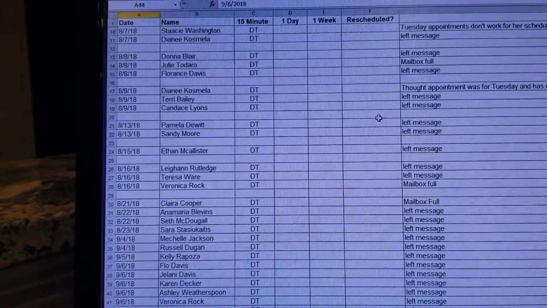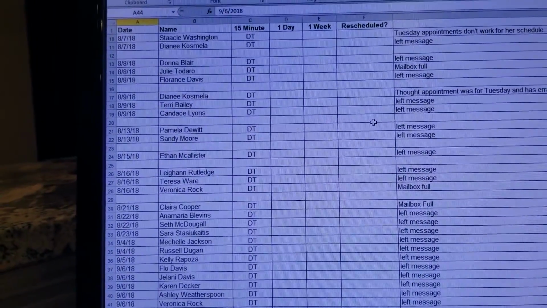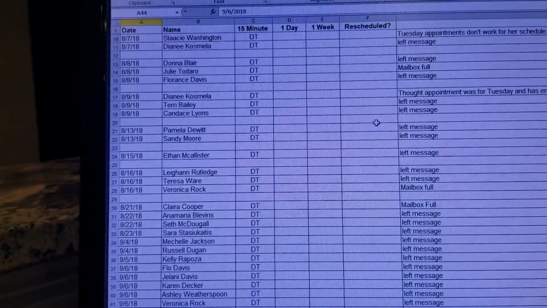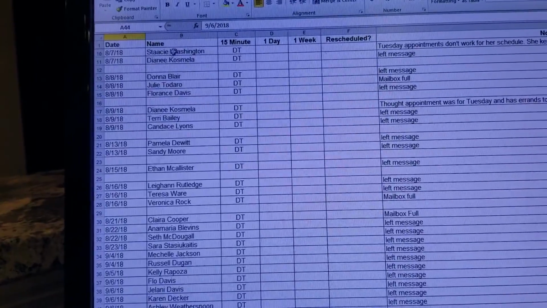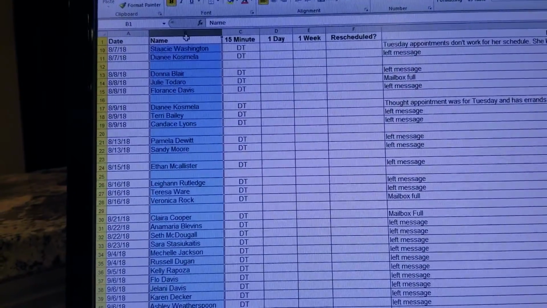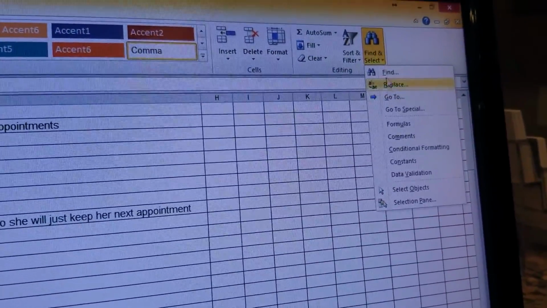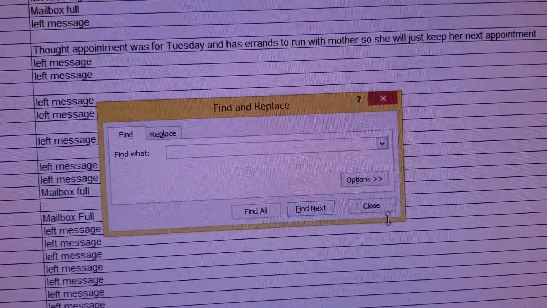Having said that, if the patient comes in a couple weeks later and it turns out that they had to leave town for a family emergency or whatever, we can go in and notate on this log and hide them again. And if the log gets long, you can always click like that and highlight the column with the names. You can go over here and click on find, and you can always search by the patient's name, and that makes it very easy.